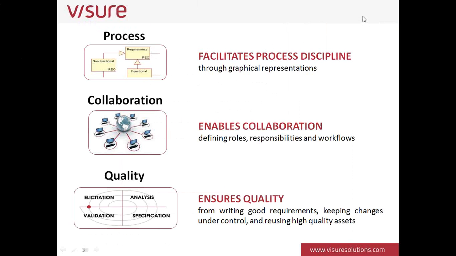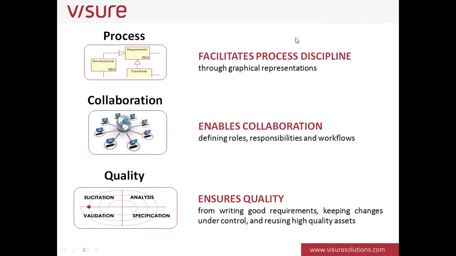So if we are able to get to a high-quality set of requirements that we can include in a package and create a component out of them, another capability that Visur provides is the possibility to reuse those assets throughout the project. We will take a very quick look at how that works, so that we can share quality with other projects. Reusability doesn't make sense if it's not paired with quality.